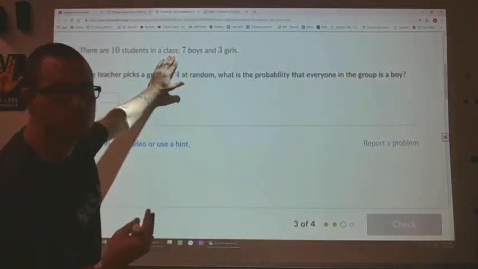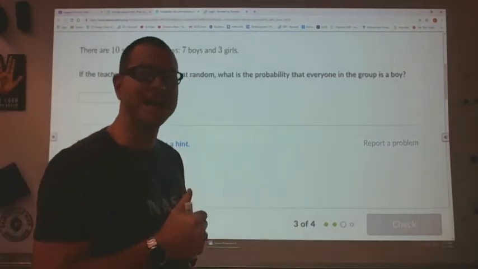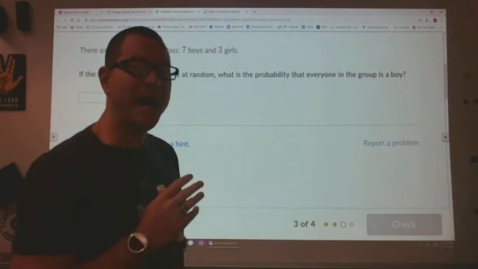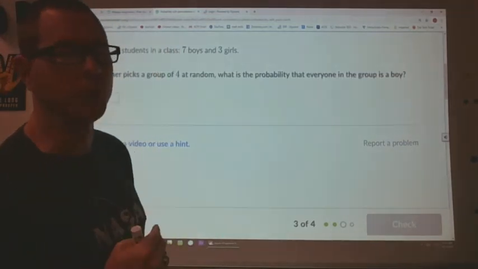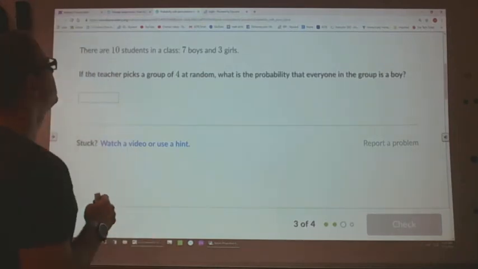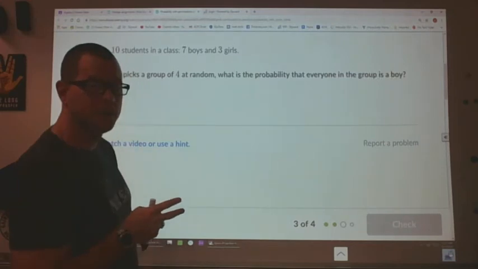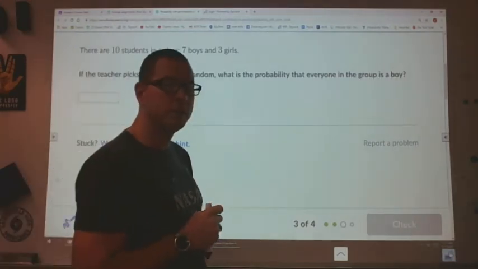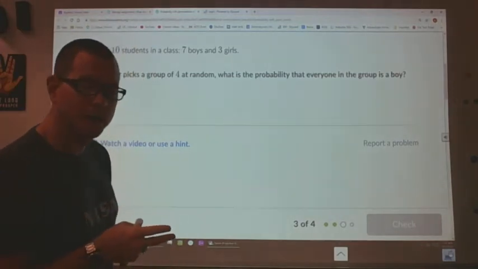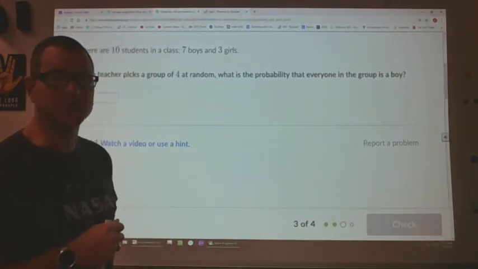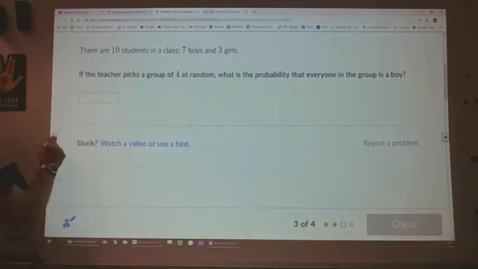We can use factorials to figure this out, because a factorial tells me how many ways I can arrange or order a group of objects. So in this case, I'm going to work this problem 2 ways. One, using factorials to figure out the amounts, and 2, using basic probability, which I think is easier, so we're going to do it second. But first, using factorials.